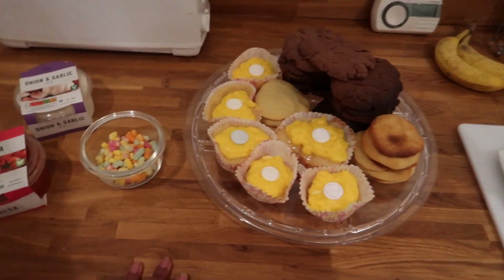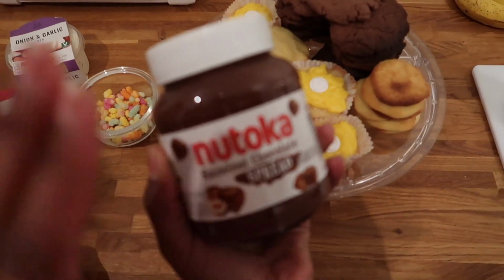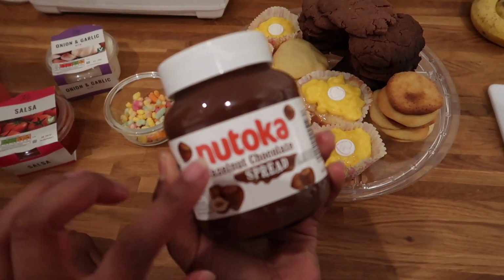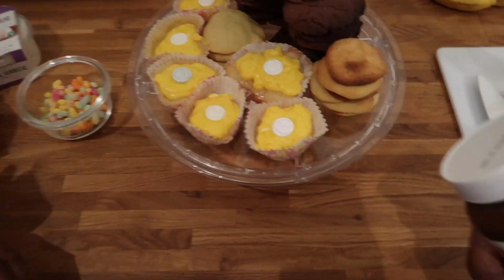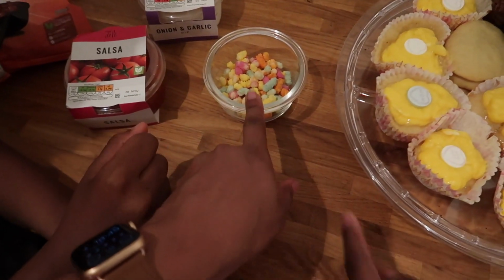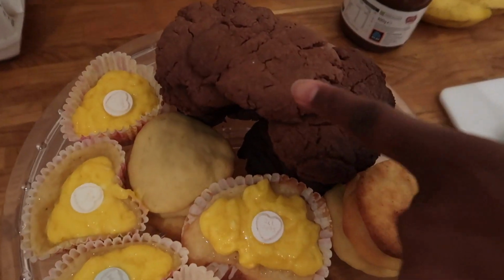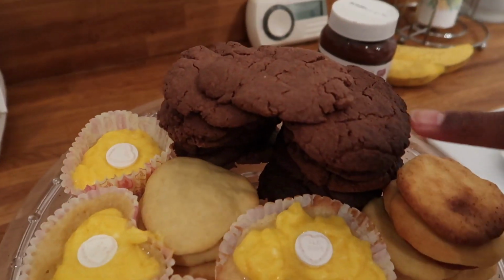It's not Tikka, but it's technically Nutella. Yeah, some Nutella to it. This is the Aldi version of chocolate spread. So we're going to add that on top of the plain biscuits. And you're going to add these, aren't you? And then these on top of that after. And then these are some Nutella biscuits.